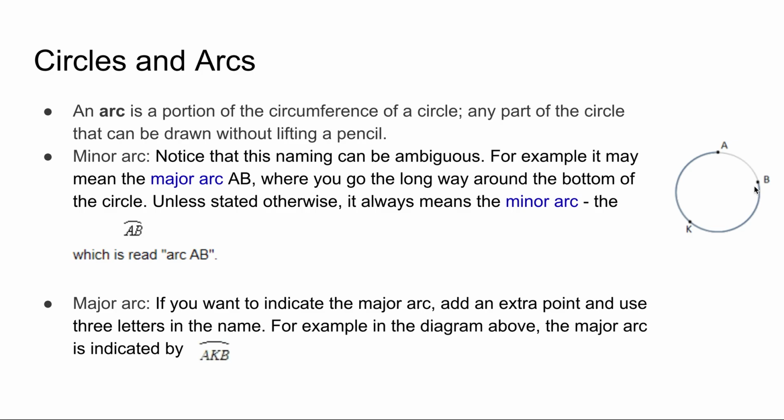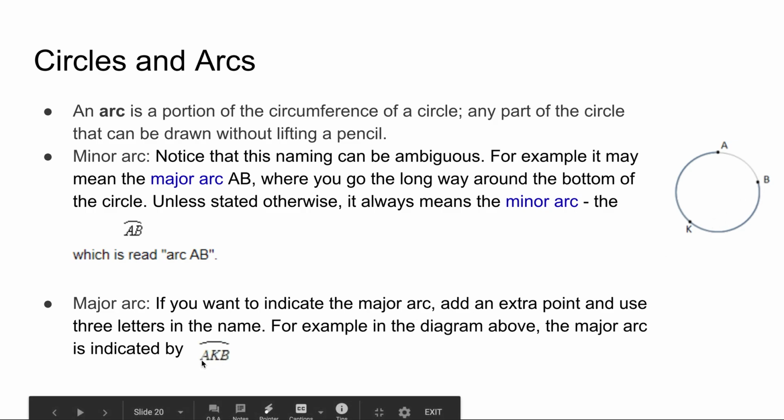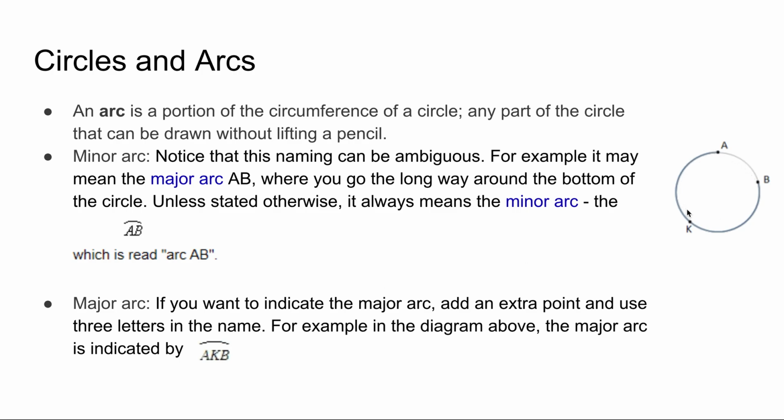Okay, for major arc you need to put another letter in between. So if you want to show this arc, we don't want you to write that as arc AB, because arc AB sounds like minor, smaller side. So we're talking about this as minor arc, arc AB. If you want to indicate this part, it's major arc AB. So we're gonna put K, any point in between A and B there. So if we write arc AKB like this, we know starting from A, the arc goes all around, passing through K and come to B.